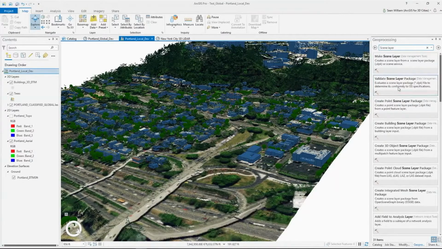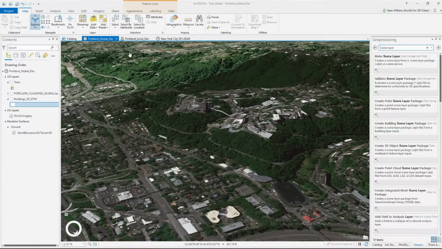So this is a simple way to do it, and once you've generated the SLPK locally, you can then publish it to online or to your enterprise, or you can consume it locally on your machine, either in Pro, Runtime, or in Earth as well. Any of you who've used Earth, it's a fast and simple free viewer for all ArcGIS or any GIS data.